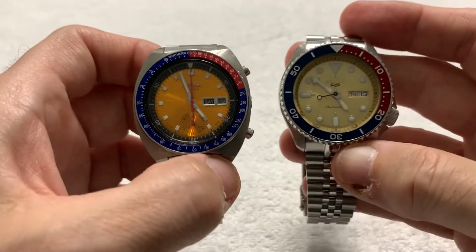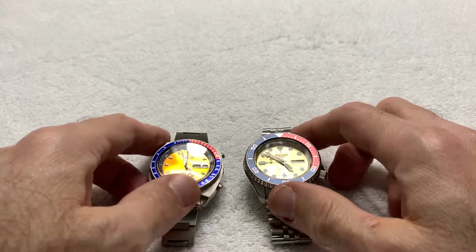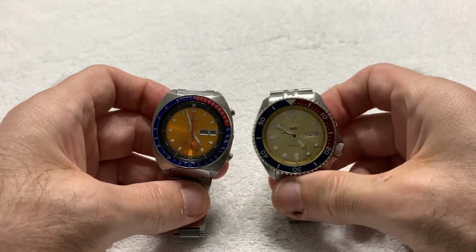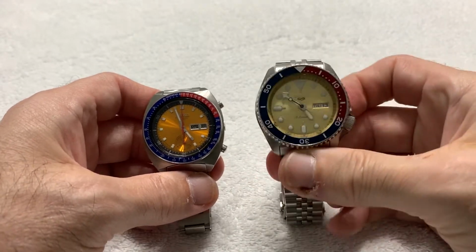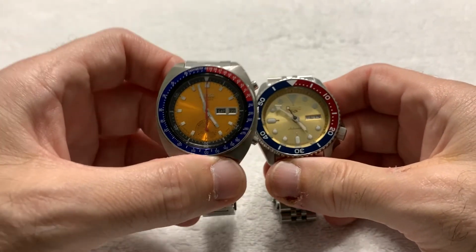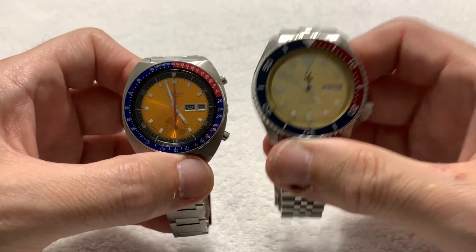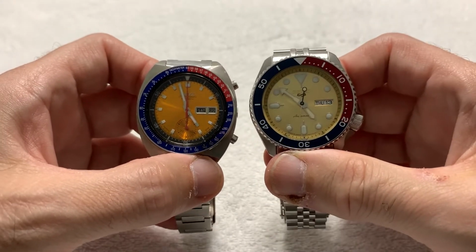They're cousins. But they are really nice watches, and I thought a side-by-side comparison of these two watches was a natural, given the fact that I got this as a loan and I own this one. So I just thought you guys would like to see a Pogue and a PogueKX side-by-side.